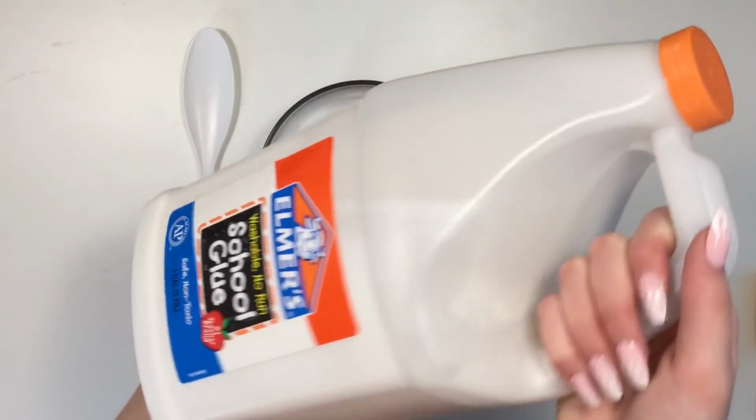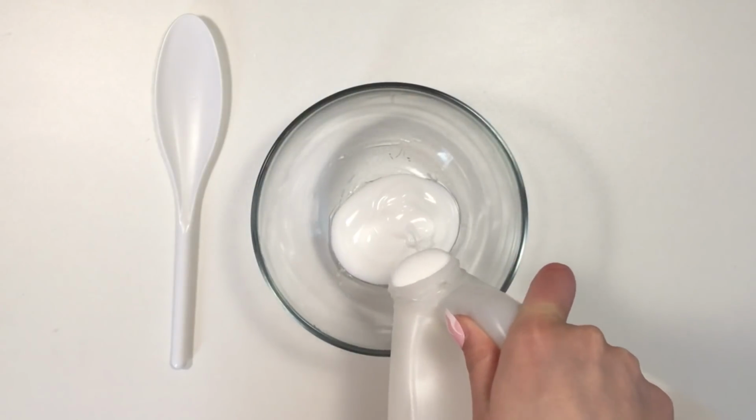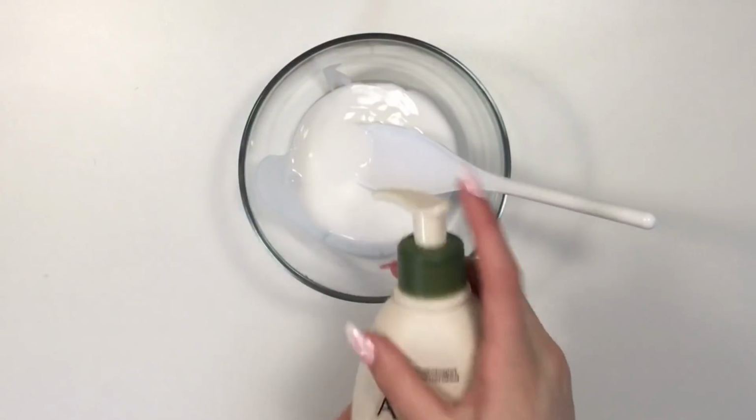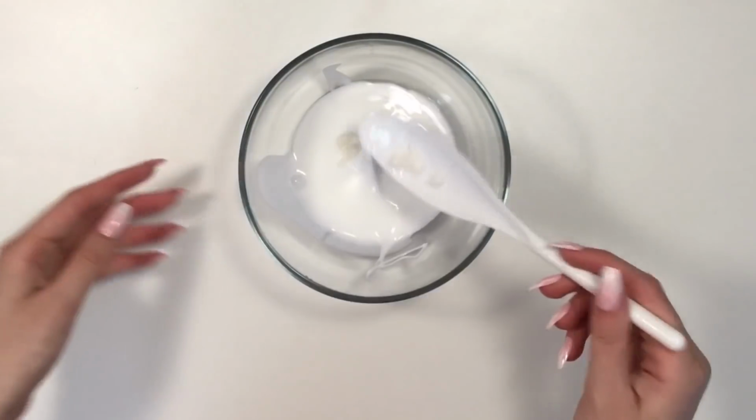And now you're going to pour some in. This is just the gallon version of the school glue. The amount of glue that you put is the amount of slime you'll get. Then grab some lotion and put in 2 pumps. And now just stir that up.